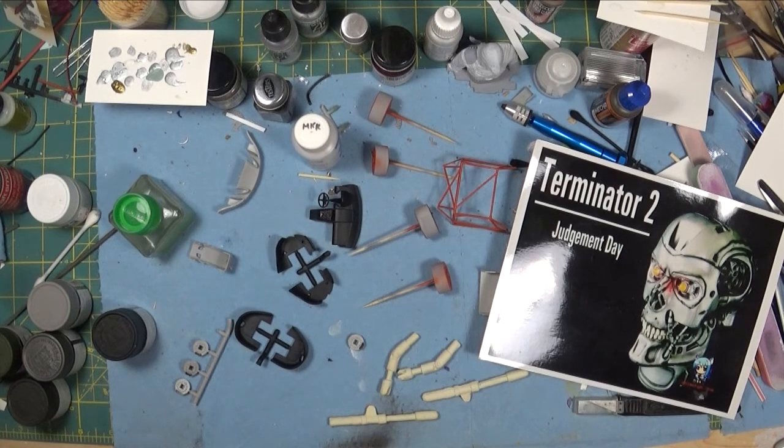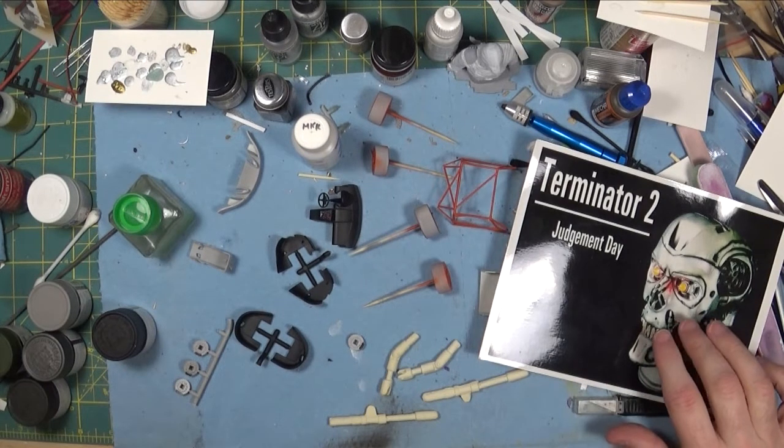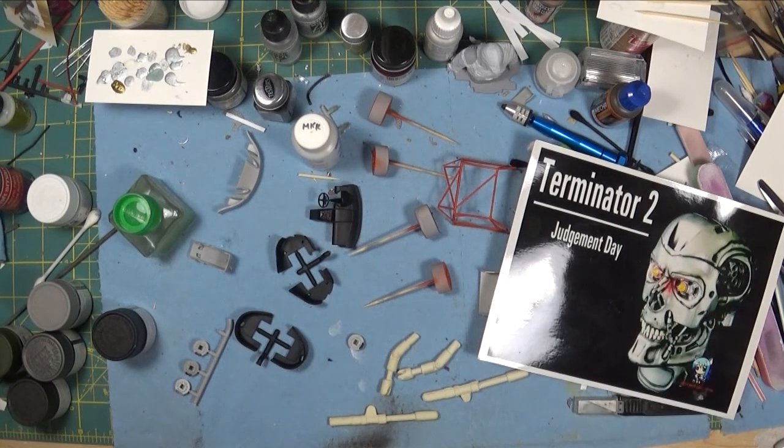And yeah, this one is not too far from being finished, so hopefully in the next couple of weeks or so I can maybe get this one knocked out as well.